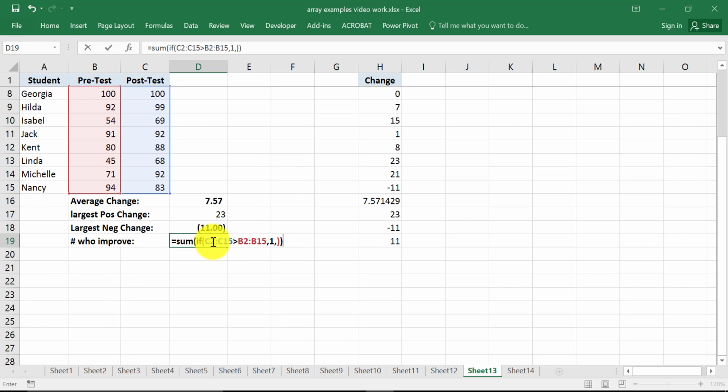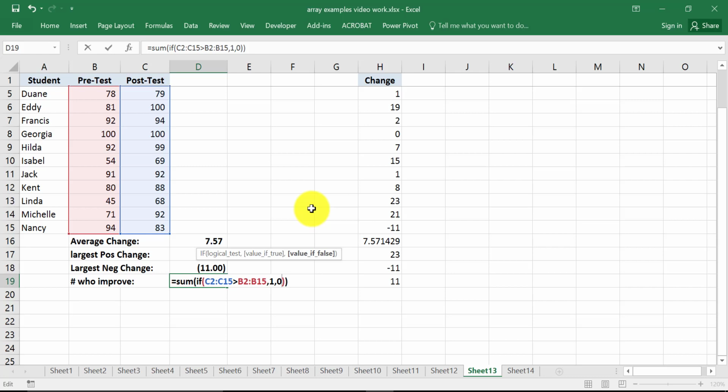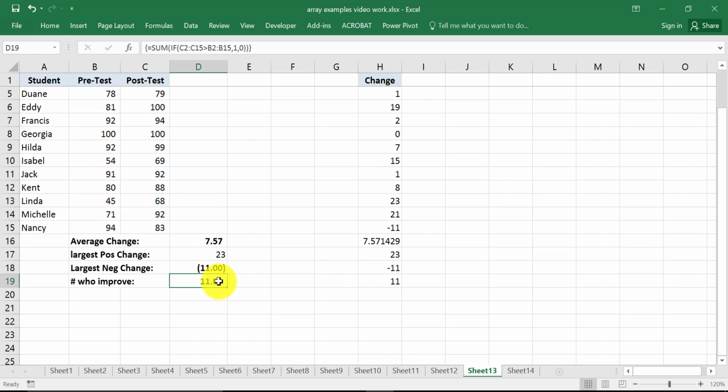So again, what it's going to do here, it's going to compare each item. Okay, is C greater than B? If it is, it'll say 1, otherwise it'll say 0. And then it will sum those up. And we should get 11 if I've done that correctly. Yes, we do. So actually 11 folks improved.